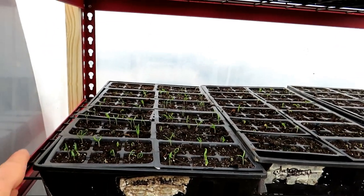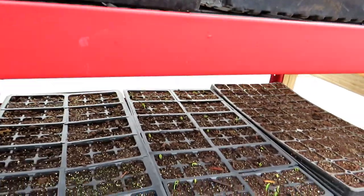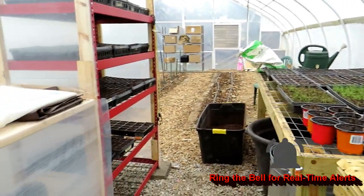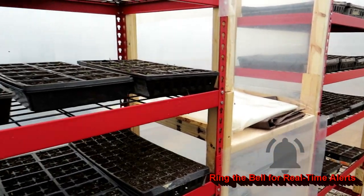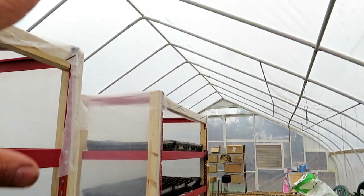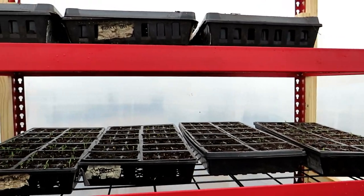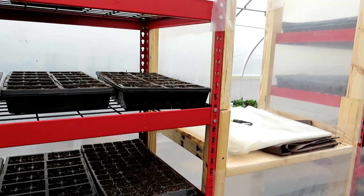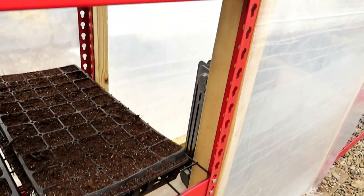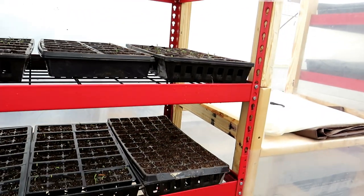It's still getting freezing at night around here at times — it's going to be 29 degrees tomorrow. But you can see the peppers are all starting to germinate, and they just sat for a while when I had them over here — it just wasn't working. So putting a greenhouse inside of a greenhouse added warmth. Building this on your property will allow you to start seeds outdoors. Plenty of light still comes through here, even through the plastic up there. Through this plastic, these plants are not leggy. I just wanted to show you kind of how I design things, and then you can take these ideas and use them on your property as you need to. You can see how the heater is in its own space on a stone, and the heat will come straight up through here and then pour out this way.